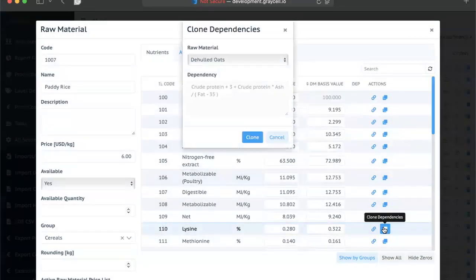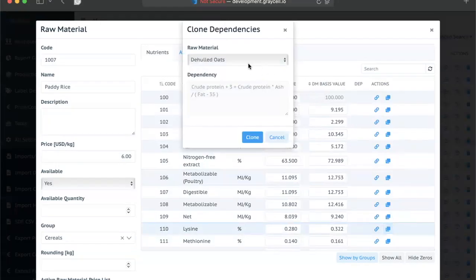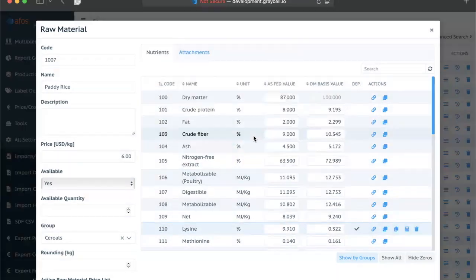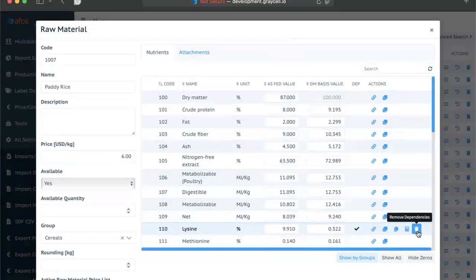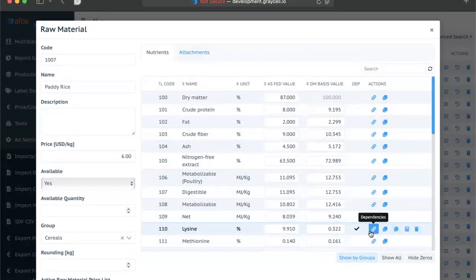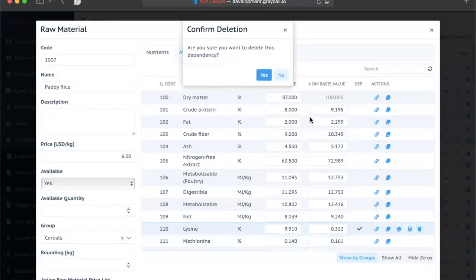AFOS will check which raw material has the formula for lysine dependency, and it will offer me here, okay, I have lysine in the hulled oats and in wheat, and I can pull clone here. Now this raw material has the formula. So there are two ways. When you create a new dependency, you can push it to the whole group or pull individually to other raw materials.